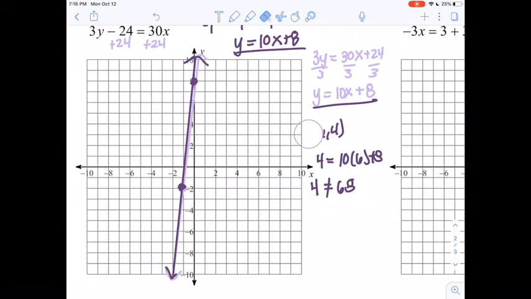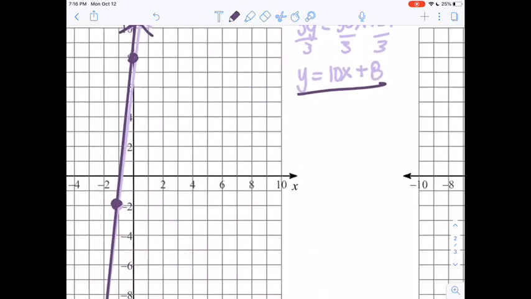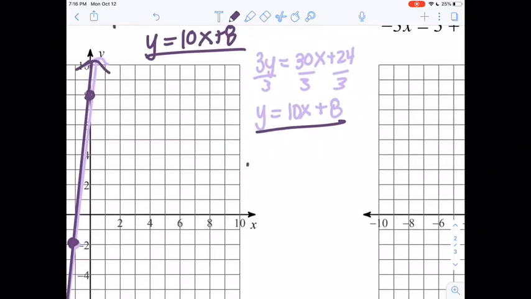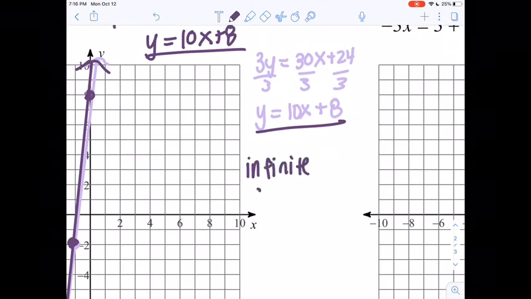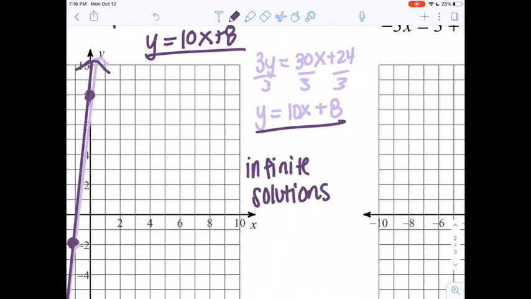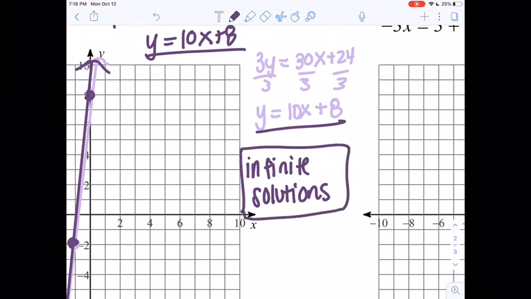So instead, since they're intersecting the whole line, and lines go on forever and ever, I'm going to say that this is an infinite amount of solutions. Because all of the points that are on this line are going to be a solution. They're going to work for both equations because the equations are exactly the same, but not every single point works. So we just have to say infinite in this situation.